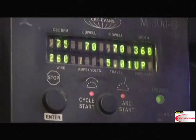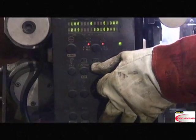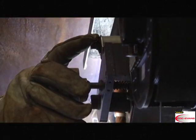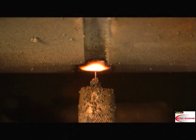When making the final fill and cap passes, the operator can use the speed pot to vary the travel speed and deposit the correct amount of metal into the bevel. Once the M300C reaches the end of the weld pass, the operator presses the E-stop button, which ceases all operations according to the software parameters.